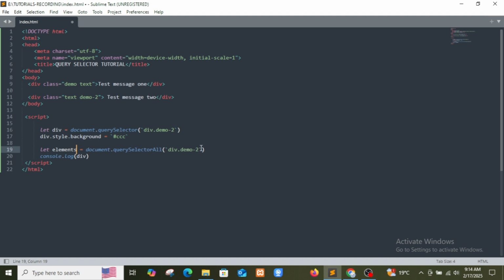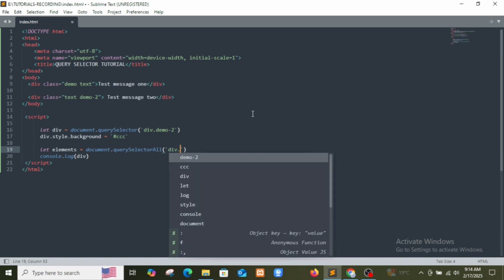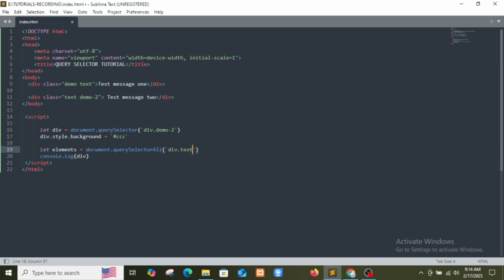Because there are many elements, what I want to select in this case is divs that match a class text. So now you can see, obviously we have two divs that contain this class. Any div that contains this class is what will be selected.